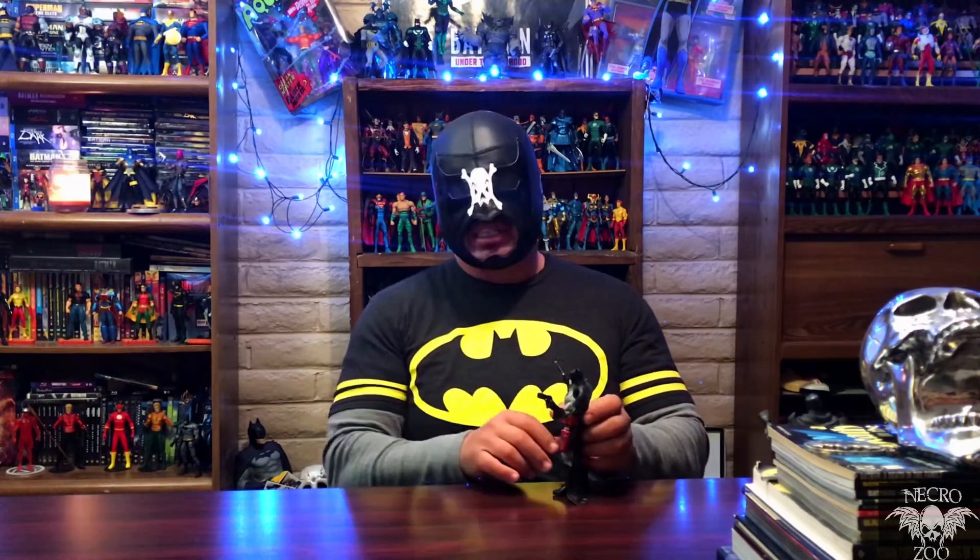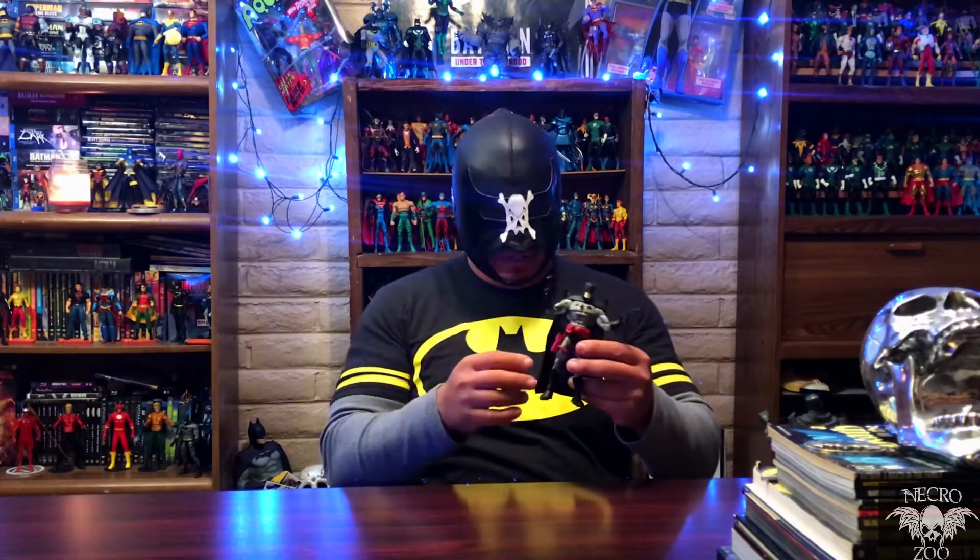After this, I did end up making my own custom Flashpoint Batman figure, and it took me a really long time to build — at least almost a year just to get the different parts together, the guns, and all the work. I finally did finish this right before McFarlane released his version. But I still want to show this one off because I'm pretty proud of it.